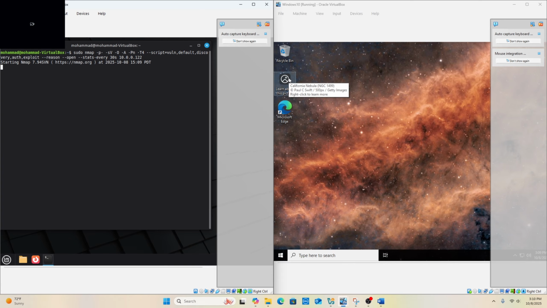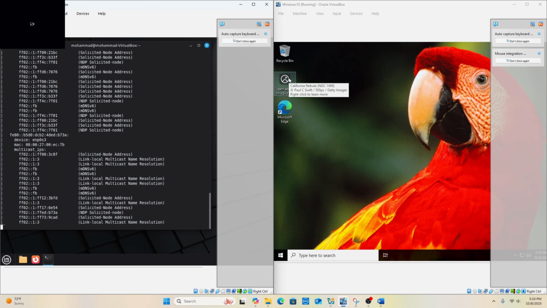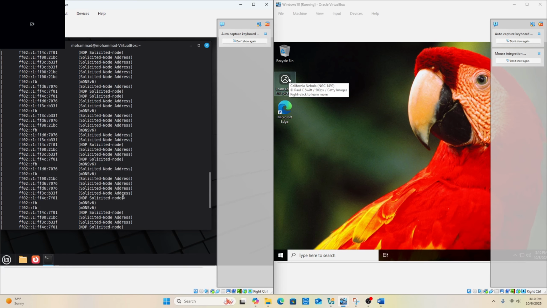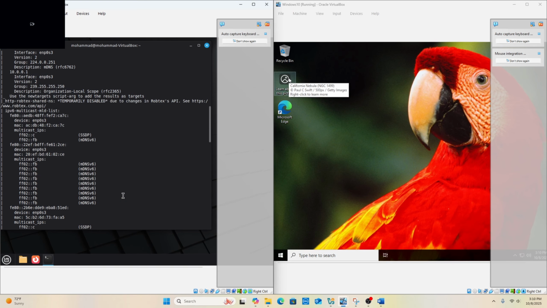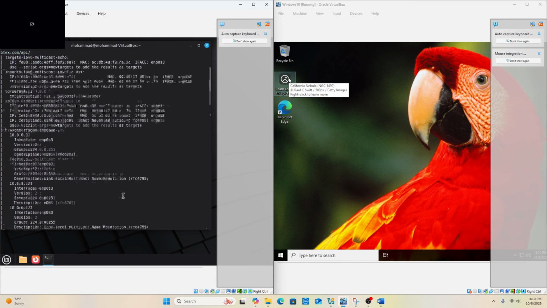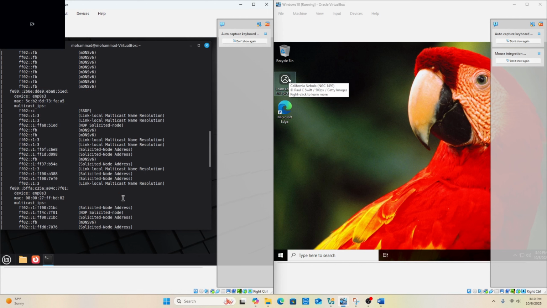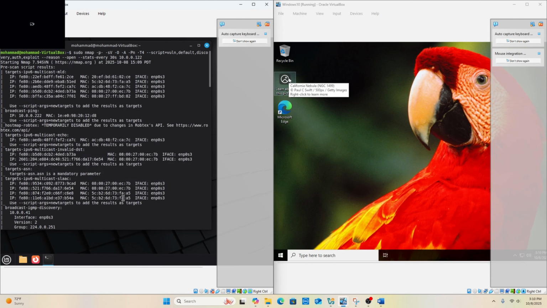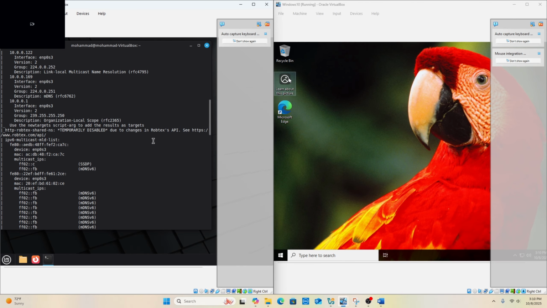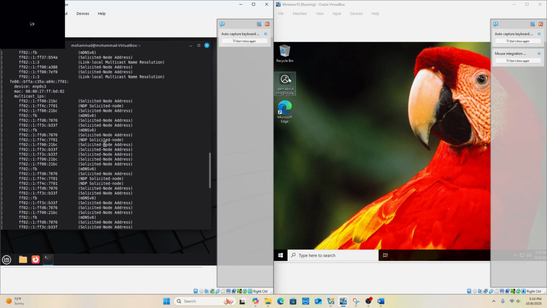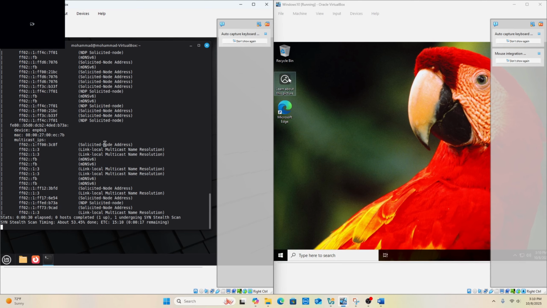Yeah, we give it some time. So let's see what information we get. It's working right now, and we already see a lot of information because it's like a layered scan of the target machine. Its IP address is also here. So right now we just wait to see the end of the scan.